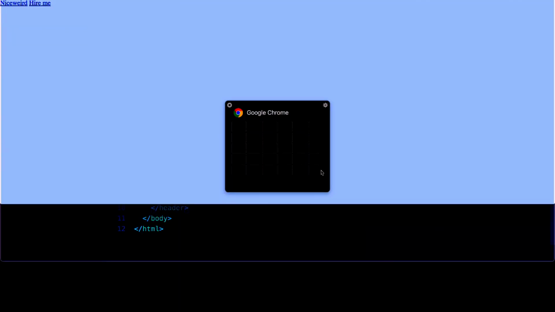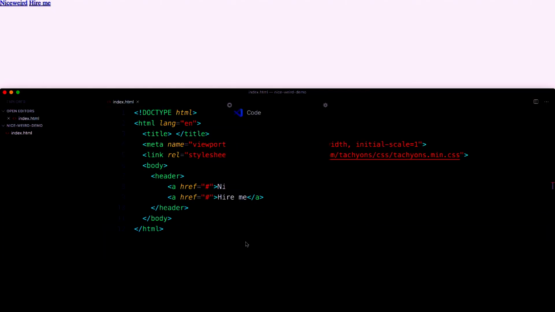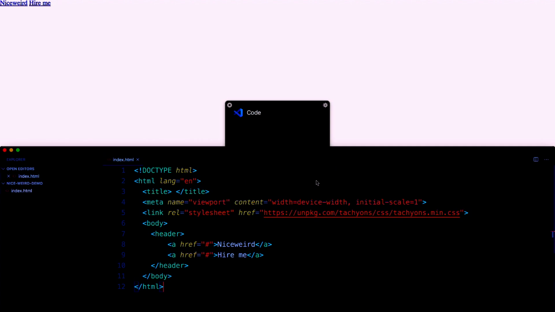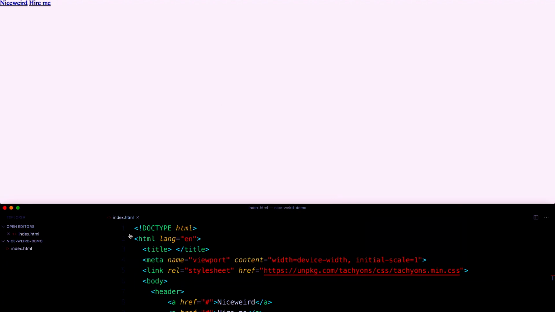So what we're going to do is divide this up into 4 rows. Or actually, let's say 5 rows. No, 4 rows. And then we'll divide this up into 2 rows. Okay, so let's say we have a change here called nice weird template. You hit Command S or save. What happens is it won't update straight away. What you have to do, click on the browser and then Command R or refresh, and then you can see a change.